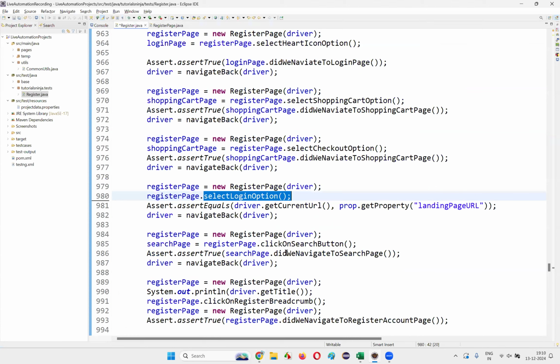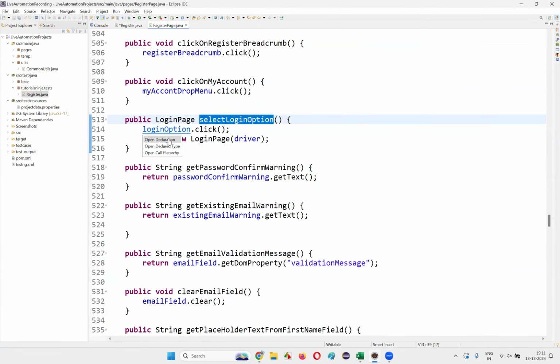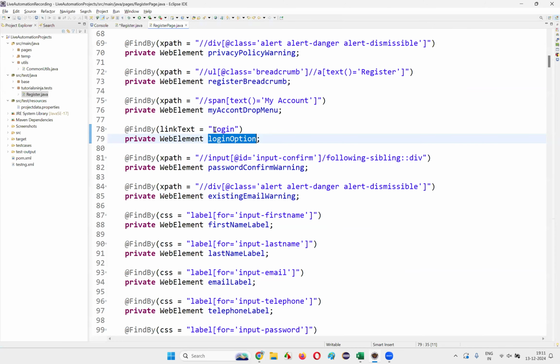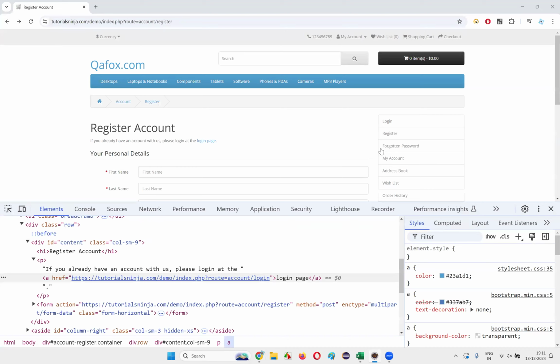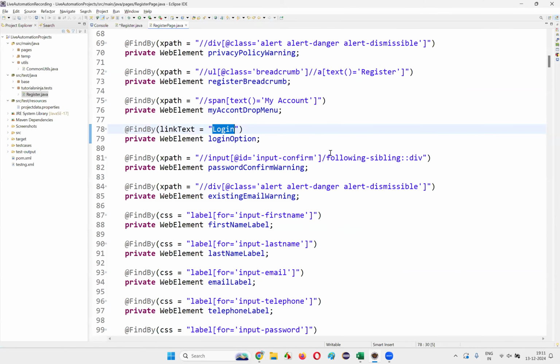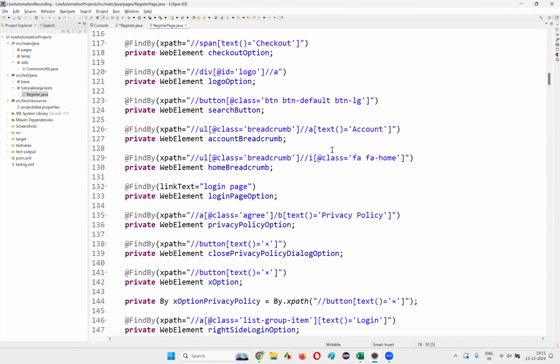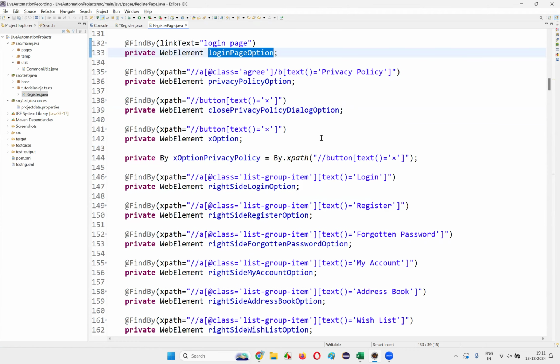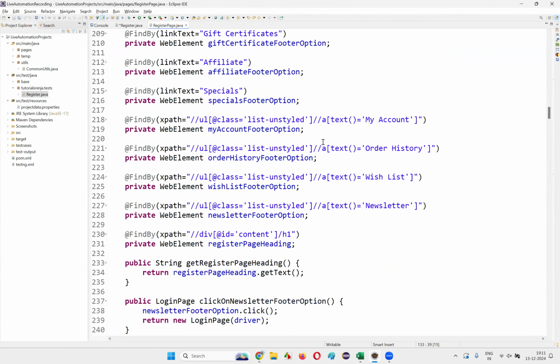Login page is a link text here. But if I go here and see login option, only login is there. Link text login is there. Hmm. Any other login option? Login page option is fine actually. And here, are we not using the login page option here?